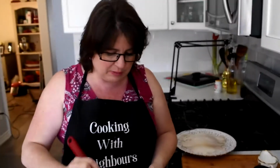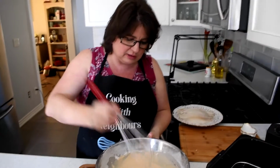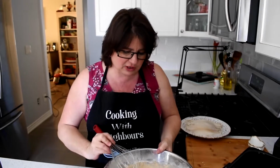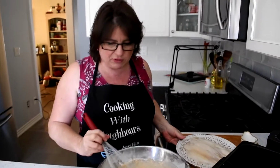It's awesome. So you want me to show you the consistency? Yeah, it looks like pancake. You can make this a little thicker, but it thins out when we put our fish in it, because even though I've dried the fish off, it's a little wet. Use whatever fish you want.